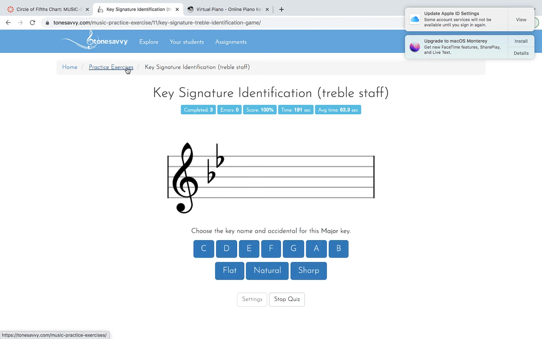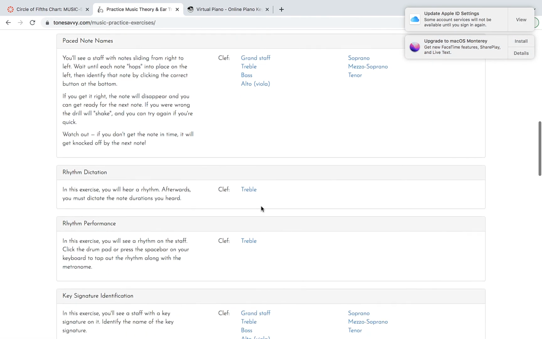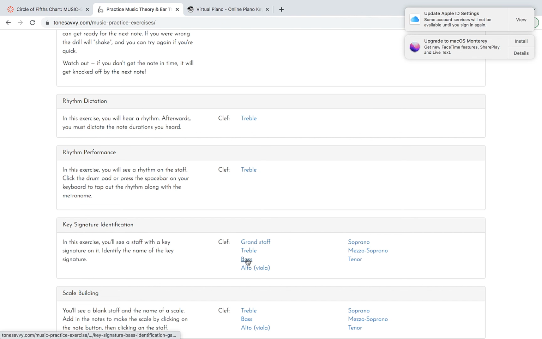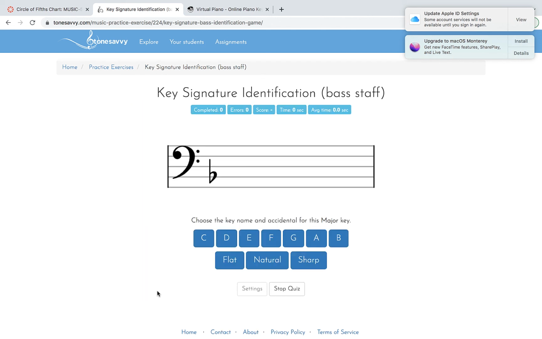One more. Actually, I'll do one more in the bass clef. And like I said, there's a difference between doing this on Tone Savvy. This is where you learn them. It's a totally different thing when somebody puts a piece of music in front of you. You look at the key signature and you say, what key are you playing in? Or nobody asked you, you have to play in that key. If you don't know what key you're in, you're behind the 8 ball. You'll be messing up so bad.